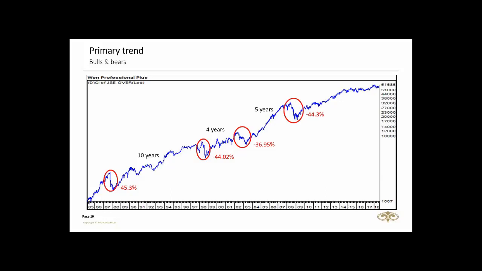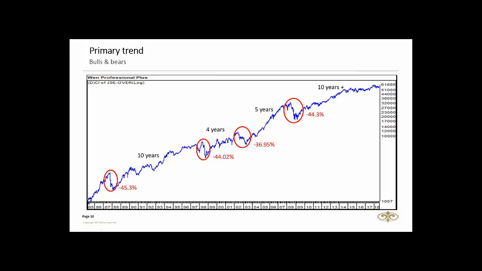Just understand that a 20% drop signals the start of a primary bear market. So as I say, it takes the market about 2 years to recover. So that's your bear market, 2 years, while we recover above the previous high. Again, it took the market nearly 2 years there, and again 2 years there. Okay, so that's how long a bear market lasts. Bull markets are a bit longer; bear markets are sharper and shorter.